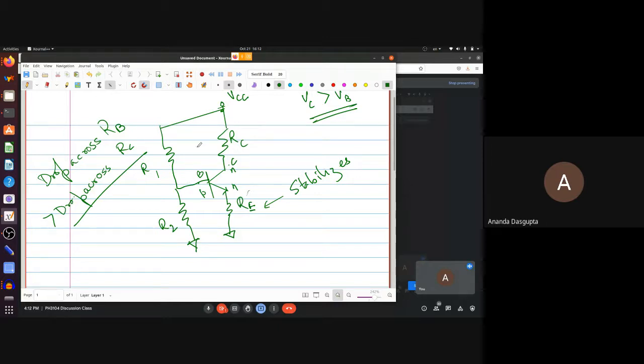There are two ways of understanding this. You can actually analyze this circuit using Kirchhoff's laws, or the easier way would be that because you want to analyze what's happening here at the base, you just think of this as something which is inside a black box, with this terminal sticking out, and of course the ground terminal sticking out.